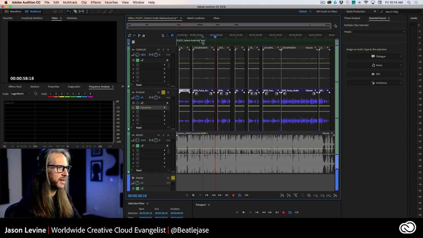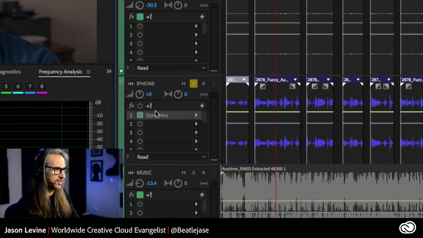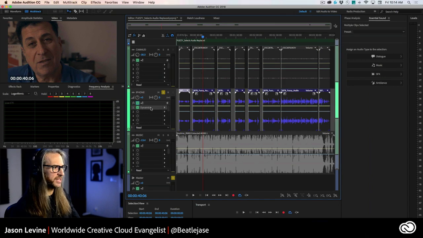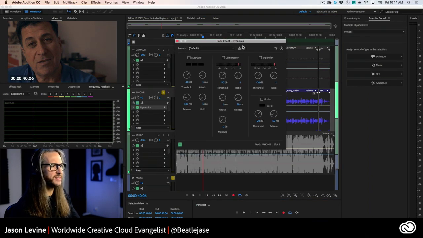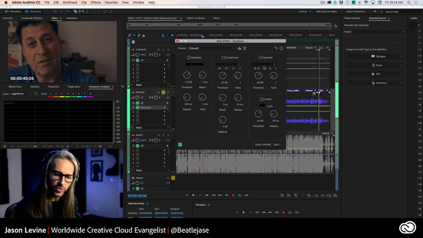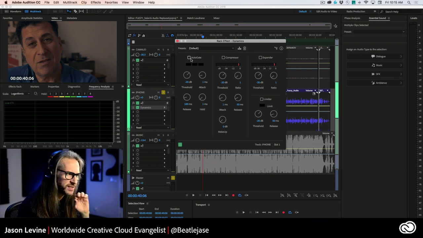So let's go ahead and wind back, and what you'll see on the track here is I've actually got dynamics already enabled. So if I double click this inside of our effects rack, this is the same rack effect that we showcased last week in Premiere Pro. And again, why I love this dynamics effect, not only because it's been reimagined in the 2018 release, is that it has all the basic things that you need to gate noise in between spoken passages, compress a voice if you need to even out some of those dynamics, downward expand, similar to using an auto gate, but also to manipulate dynamic control, and then your limiter here. Me, I primarily use this effect for the auto gate just because it's fast and effective and it gets right to it.